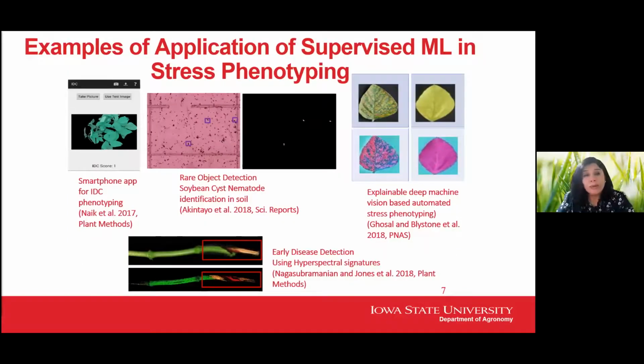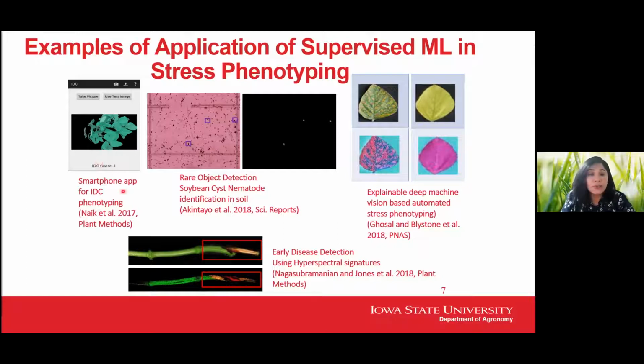So till now, we have tried a lot of machine learning applications in our group, and basically, we have used supervised machine learning in these applications. The first application where we applied supervised machine learning was soybean iron deficiency chlorosis detection, where the main idea was, can we detect soybean abiotic stress, iron deficiency chlorosis, using an iPhone? How can machine learning be trained to rate these soybean plants in the field on a scale of 1 to 5?